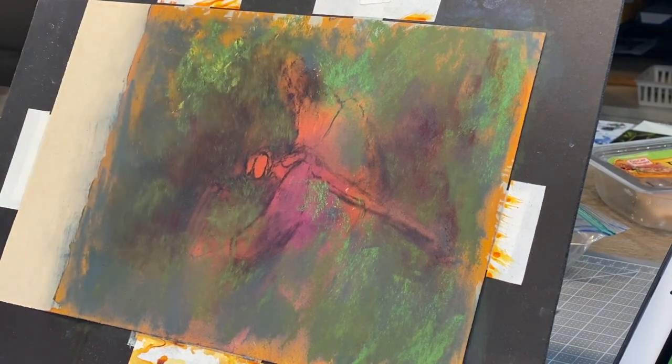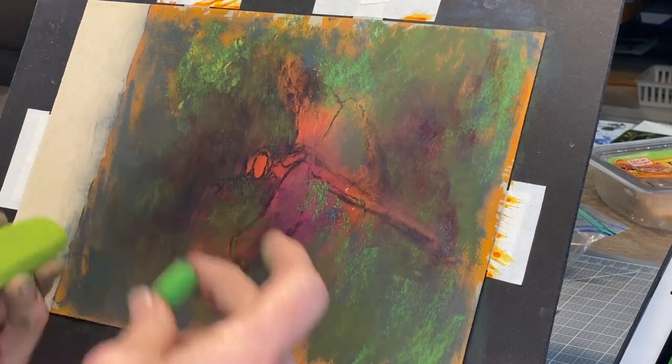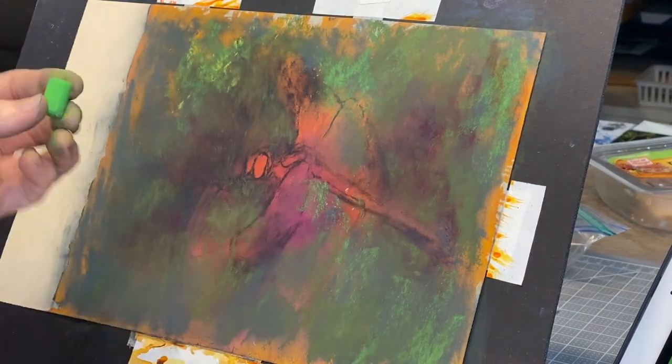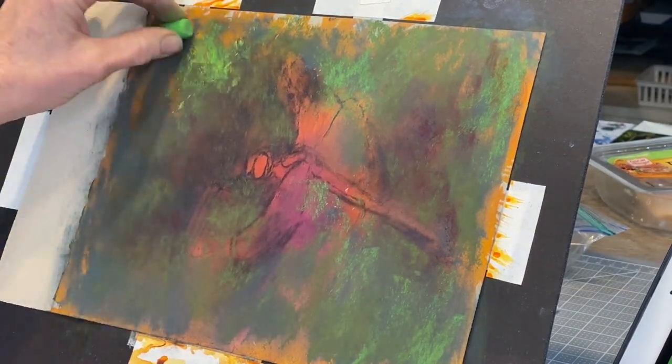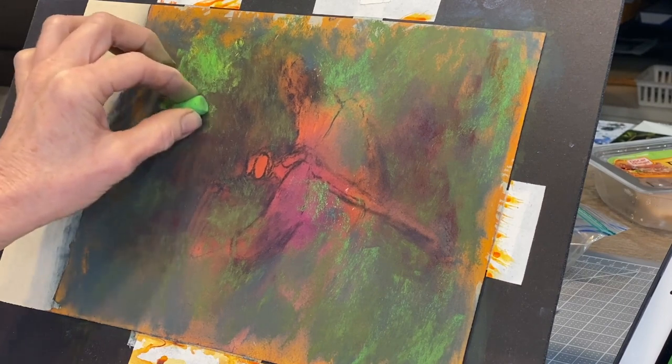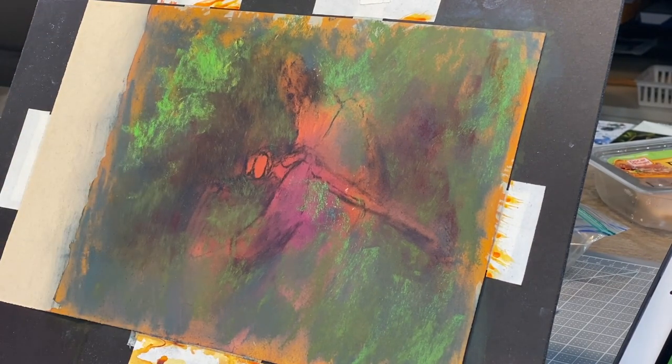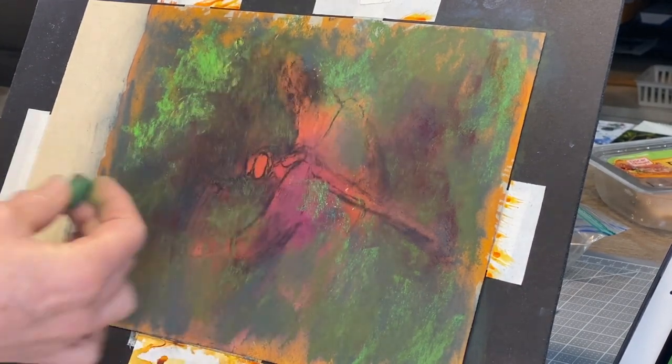I do end up blending these in a bit. I didn't want them to be too distracting from the dragonfly, so I'm just kind of playing around with some different greens. So play with this. If you decide to use the same reference photo I do, you have multiple ways you can approach this too, and or you may want to do a whole different dragonfly.